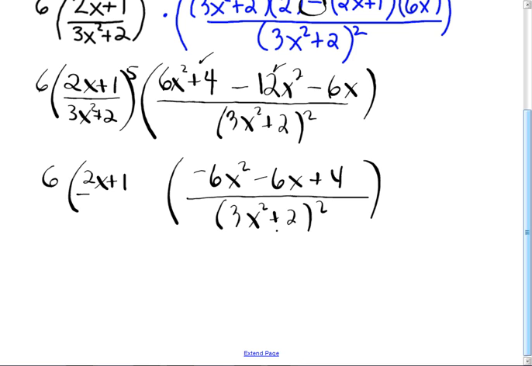The only reason I would want to simplify that more would be if I wanted to substitute in a number. You know, honestly, I'll use my CAS calculator to do that. Where did I get what? I added these two together. 6x squared minus 12x squared. And then these guys are just there. Now I have a common factor of 2, but it doesn't help me. I mean, I can make that 12 and take out a 2. It just doesn't do me any good. This is not going to reduce.